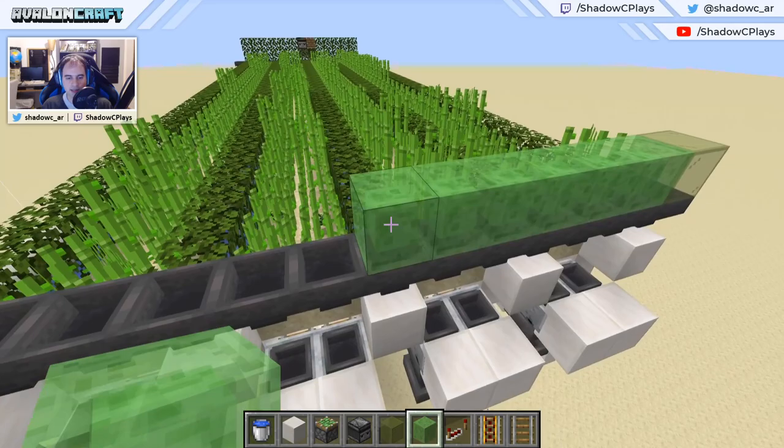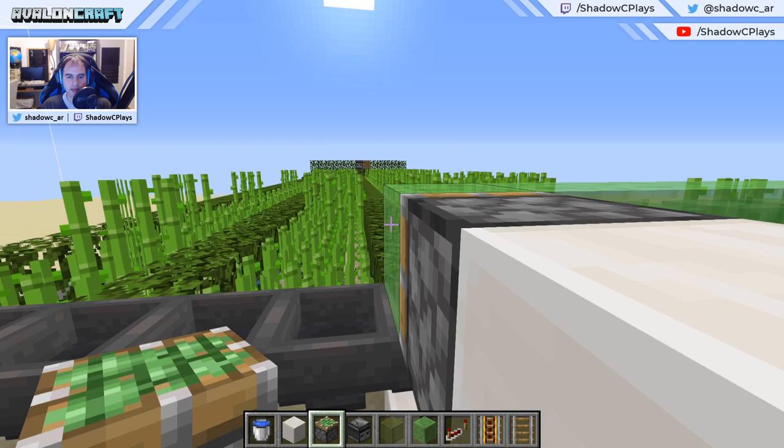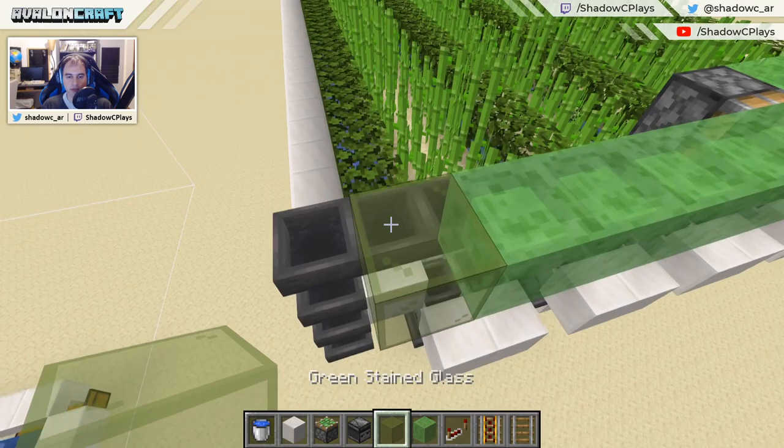1, 2, 3, 4, 5, 6. Then a block here. Sticky piston facing the other way. Let's do that. And remember, this doesn't work on Bedrock Edition, so I'm really sorry about that. 1, 2, 3, 4, 5 this way, and you put a glass block right here, and it should align with this row of leaves over here.